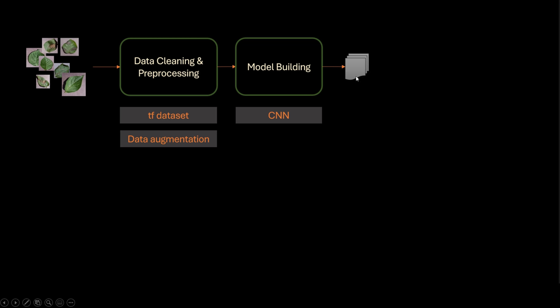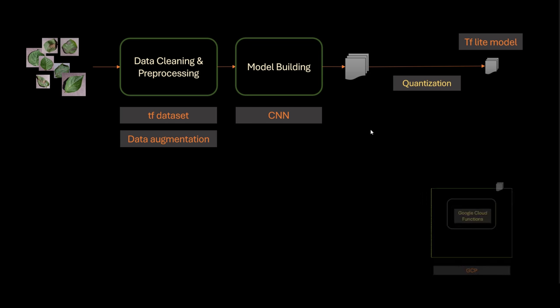For that we keep the architecture same up till this point, but then we convert these exported models into TF Lite model using quantization. Now I did a video on quantization, TF Lite, all of that, so you can watch that video. But quantization is a way to reduce the size of your model so that your model is occupying less memory. You can deploy it on cell phones, on edge devices, and also the inference speed is much faster.